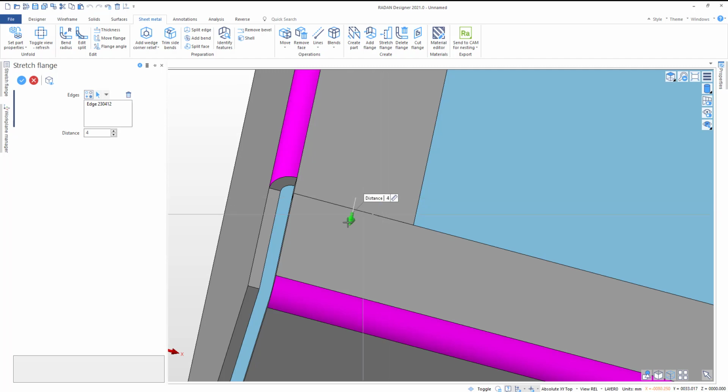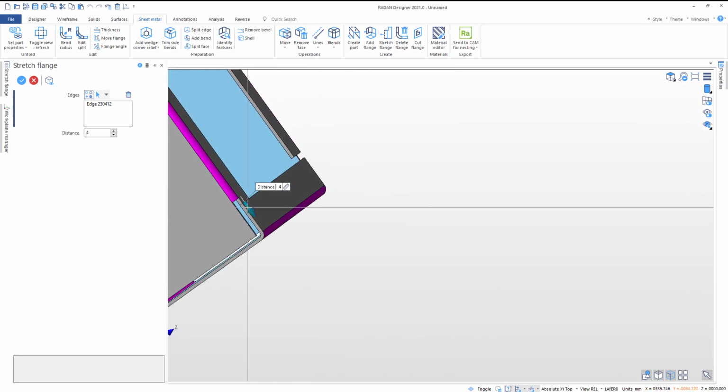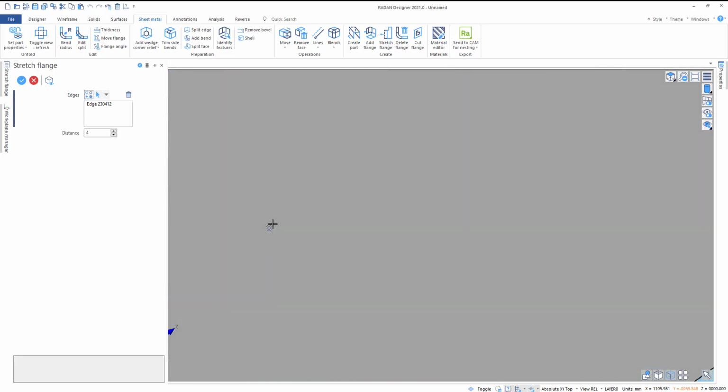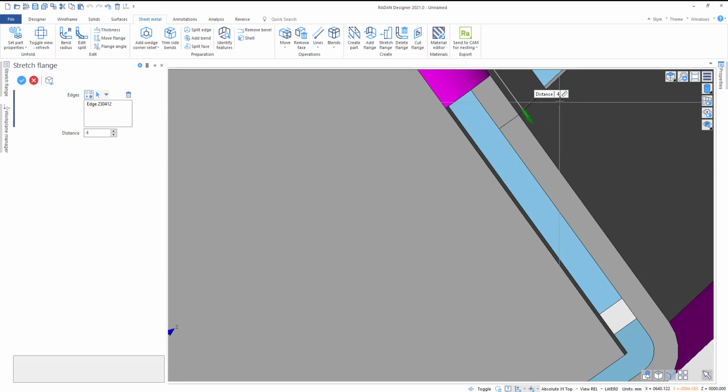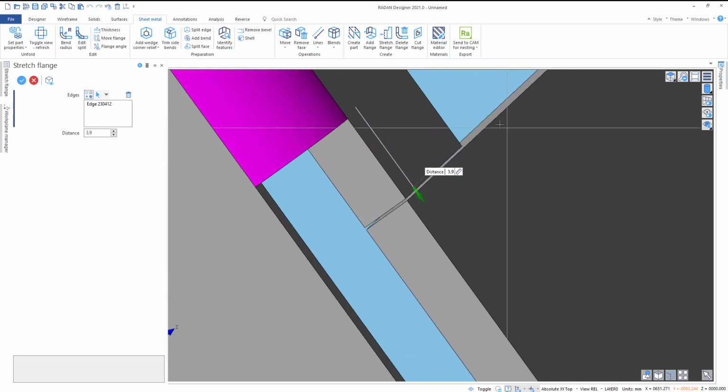But we want to leave a small gap there, because if we rotate, you can see there is no gap. So we're going to change that to 3.9, and hit enter to leave a small gap. And then we can either right click to complete or tick apply.